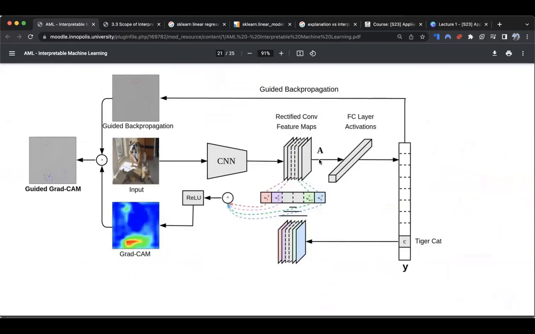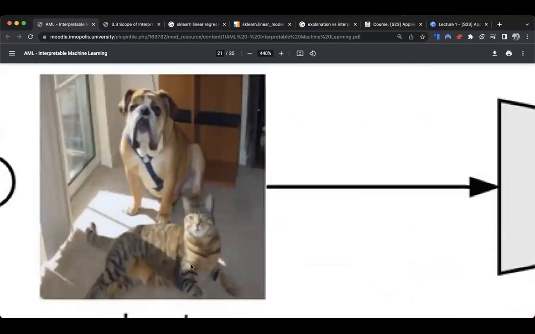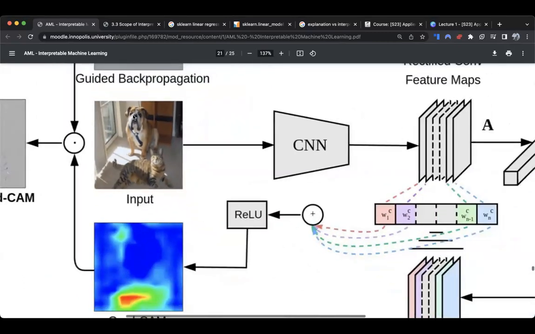Remember the kernels that we spoke about last week? We said that each kernel is trying to learn something specific. So for example, at the same layer, one kernel is trying to look for the nose, another kernel is trying to look for the eyes, another kernel is trying to look for the mouth, another kernel is trying to look for the hair. So we have different kernels looking for different things. Here in this situation, we have a kernel looking for cat face, a kernel looking for dog face, a kernel looking for, I don't know, a human, and other kernels which are looking for different concepts.